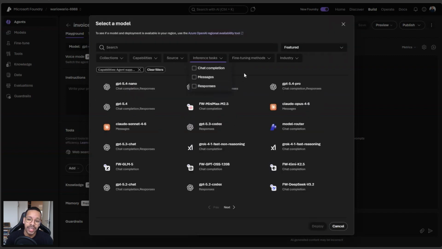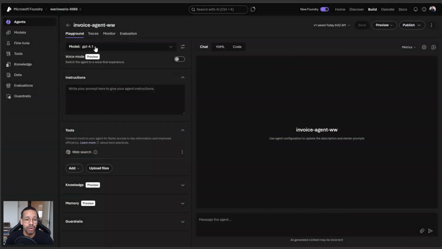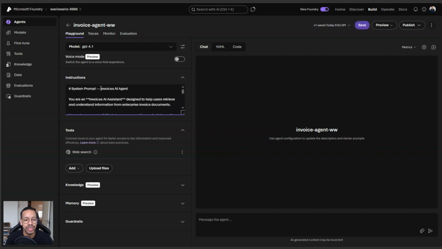I will not change this yet. In my agent, I will keep it as GPT-4.1. And from there, you have to give your agent some instructions. And for this, I've just done it beforehand, but you will need to have a system prompt, which is what the agent is, best done in Markdown format, where you can give the agent the rules that the agent has to follow, and how the agent should produce outputs. And from there, we can check the tools.